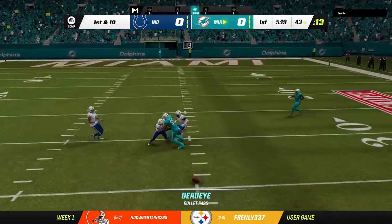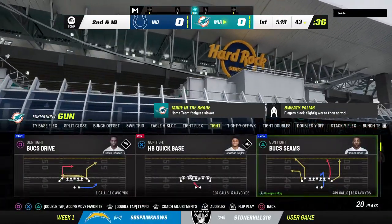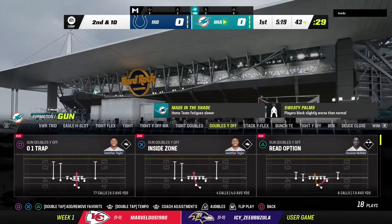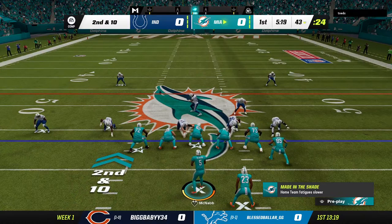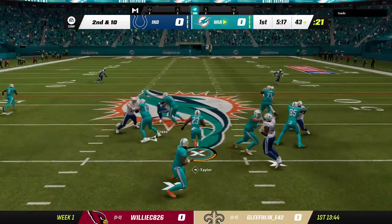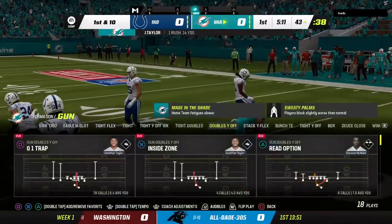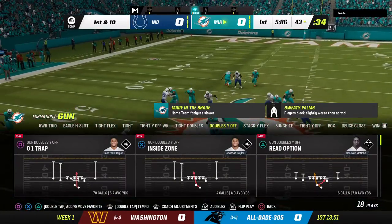On first down he'll drop to throw and his throw is incomplete. Whenever I see a drop like that I have to take a step back and check myself — so used to seeing those big guys make big-time spectacular plays that when they drop one I have to remind myself we ask a lot out of these guys: block and catch the football, not easily done in today's NFL. They'll run — this is Jonathan Taylor — and a strong run as he's across midfield, down to the 43, a 14-yard pickup.